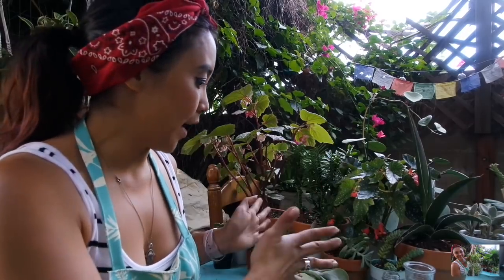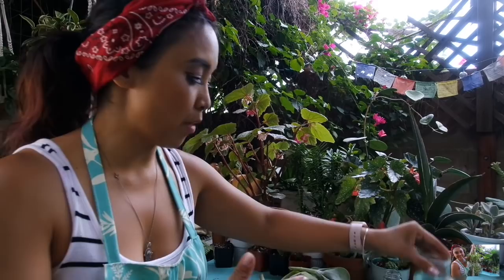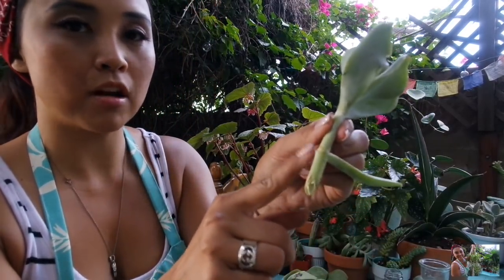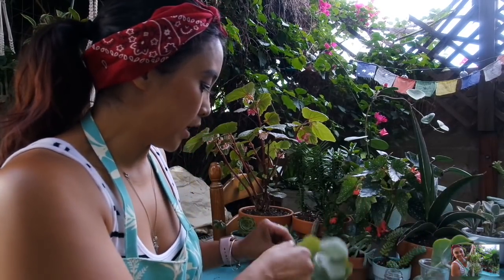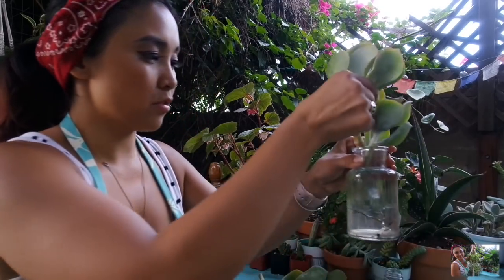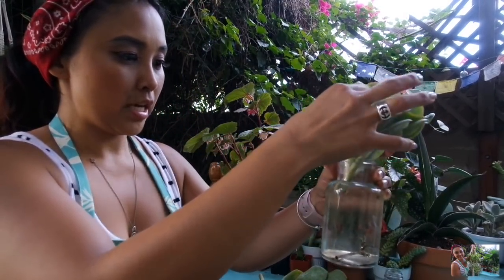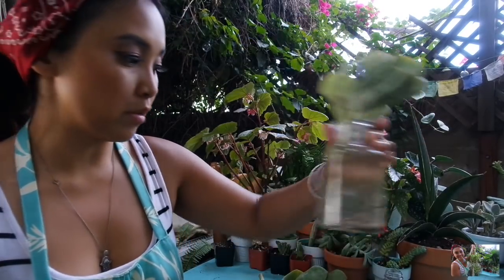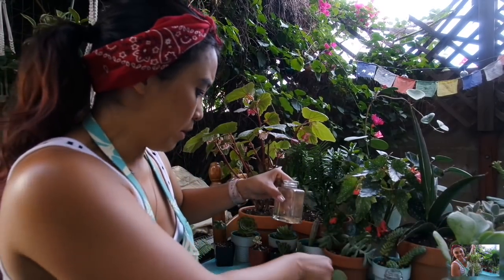I have all of my plant babies that I planted up ganged up here for the end of the video. I have all of my water propagation bottles here filled up. And what I did to the cuttings that Tanya gave me was I took off the bottom leaves so that they don't get in the water and they will propagate easy. We're just gonna stick them in here, and they will live on my potting bench until they root up for me, which I definitely don't think they'll have any problems doing because I always have such good luck having them on my potting bench.